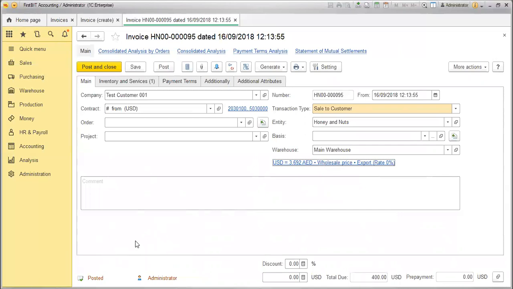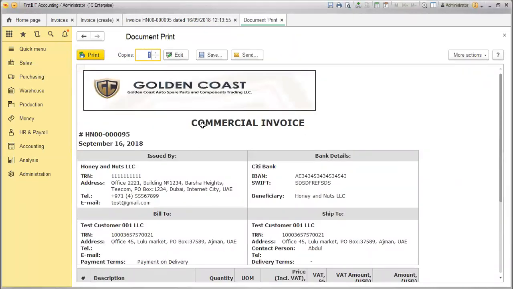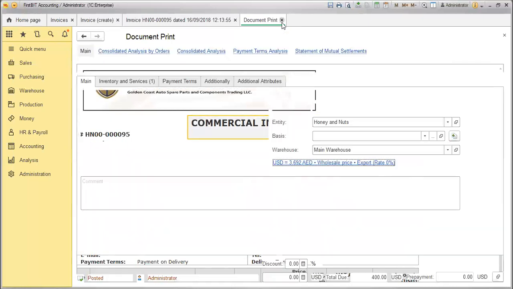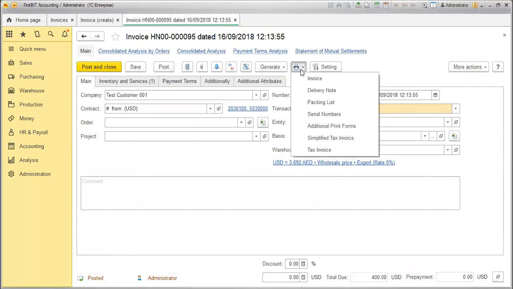And if FTA comes, they will ask for your commercial invoice report only. So you can generate this invoice report. This is your commercial invoice, not your tax invoice. You can keep this as a hard copy or a soft copy. Also, any supporting documents like clearance from customs, to show that your export invoice is being done properly. Those documents are fine for an FTA audit, not normal tax invoices.